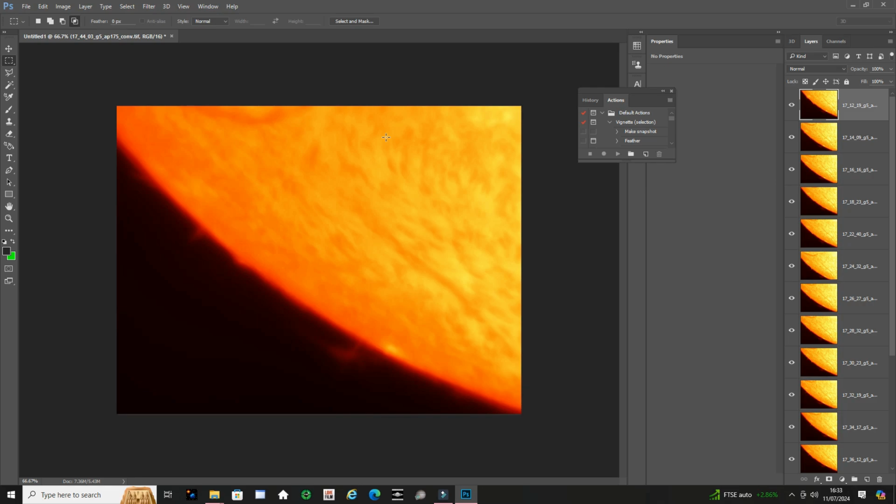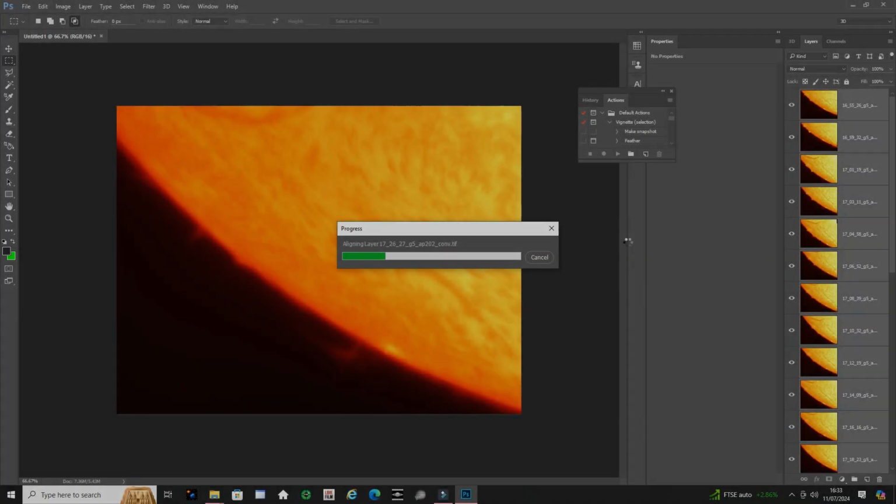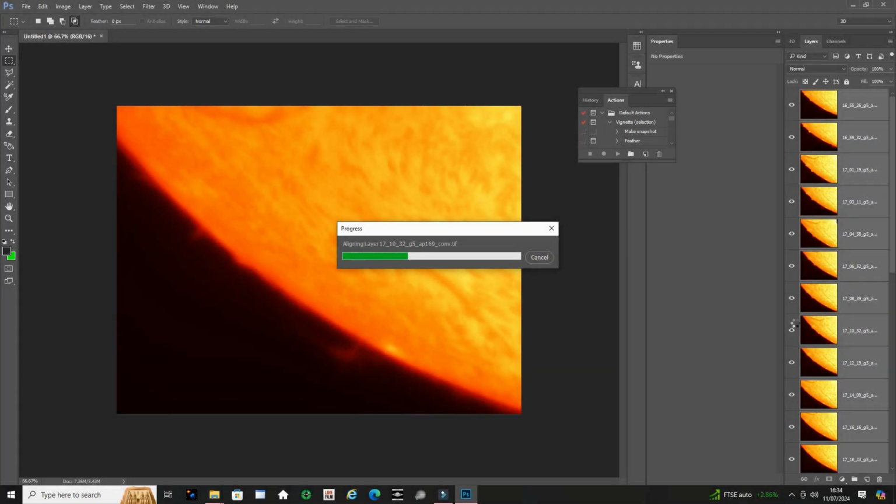The reason is my mount wasn't tracking very well. So it's basically stacking a fixed point on those images. So as it's loading all those frames, bear with me, my computer is so slow.